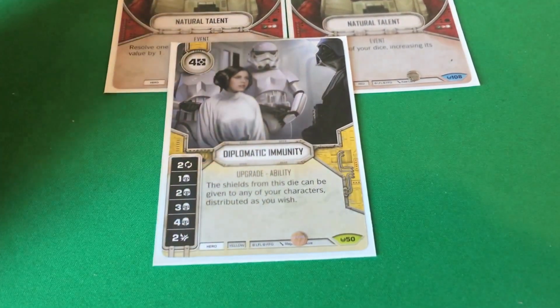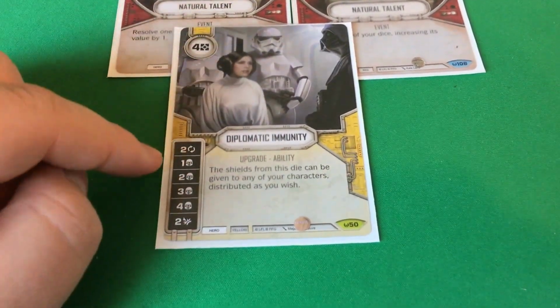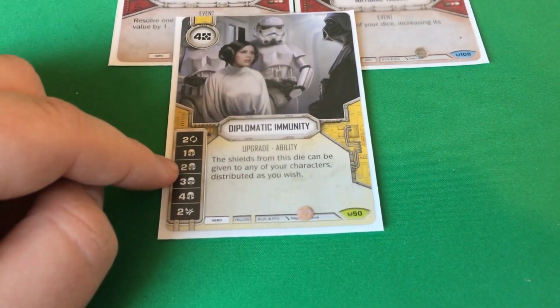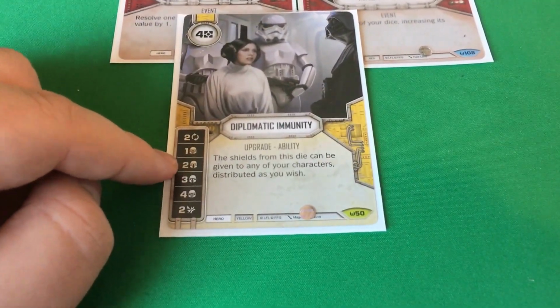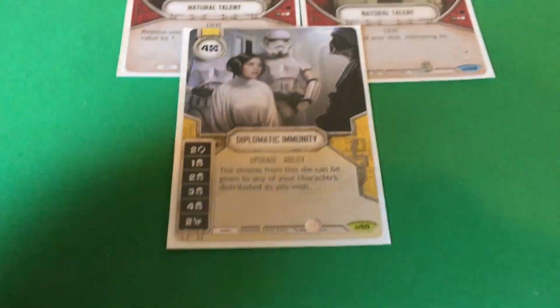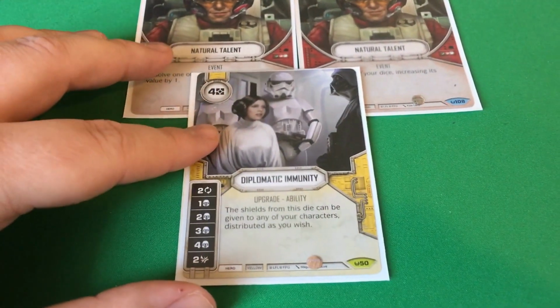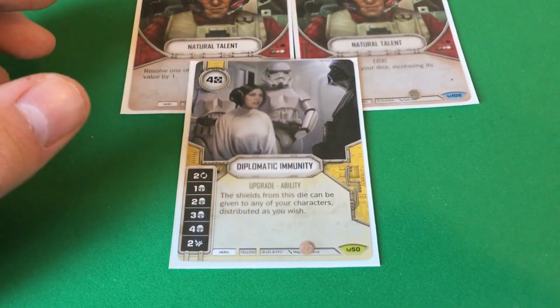Because of its ability, the shields from this die can be given to any character, distributed as you wish. So even if you buff up the 2 die, you get 3 shields instead, meaning that you can split them off. If you already have one on one of your characters, you can just take the other 2 that you get and split them in. This Natural Talent with Diplomatic Immunity makes for a very defensive play and could be what costs your opponents up.